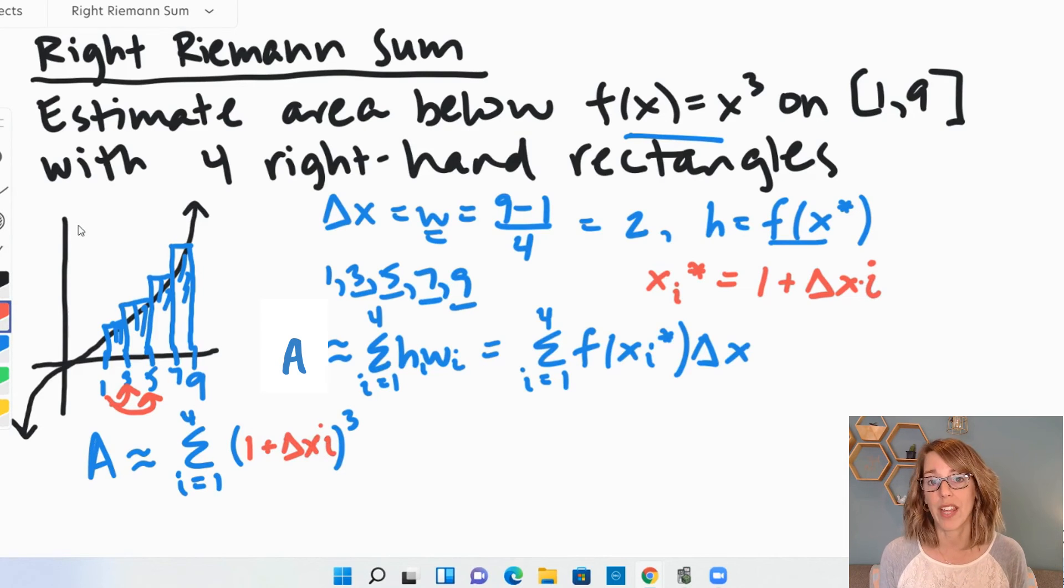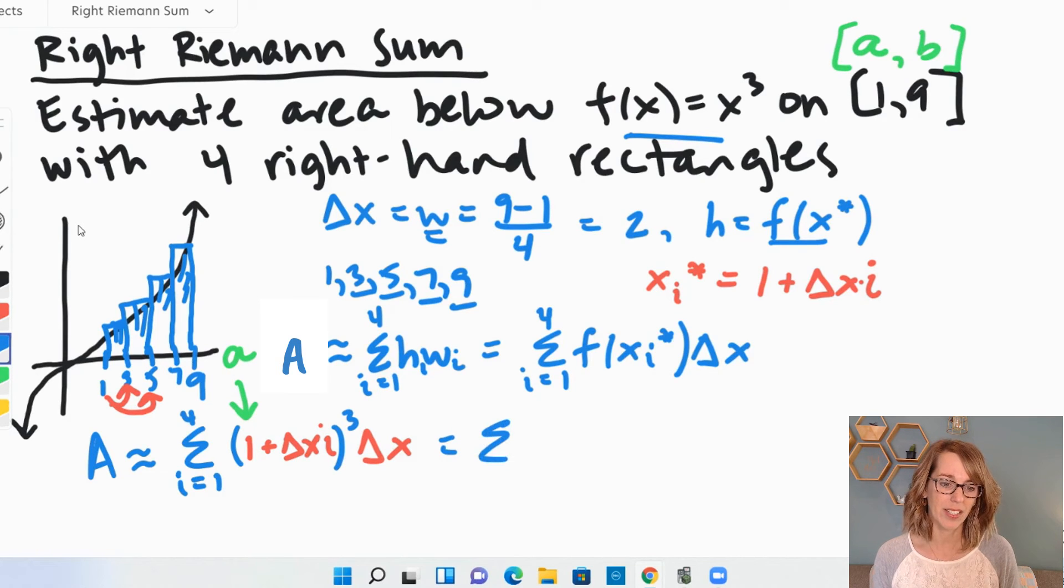I also have my delta x value, but I'm going to put delta x in for now so you can see how this really is just nice and general. If you're looking at a formula, this would read a, the start of my interval. So a comma b is our interval length. This is the sum as i goes from 1 to 4. I'm continuing to put those values in here.